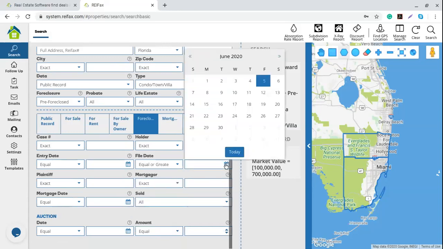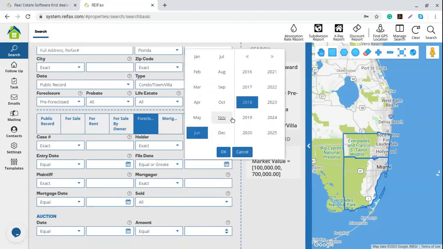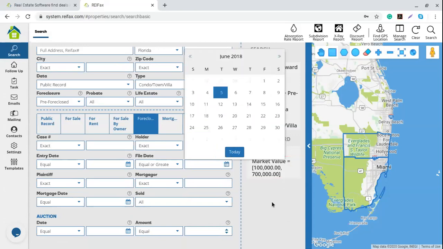So condos whose owners have received their first notice, maybe since 2 or 3 years ago. So again, I can open right here and go up to 2018, and I'm going to select June. We are still in June, right? Yeah, June 5, sorry. This quarantine has me like, I don't know which day it is.